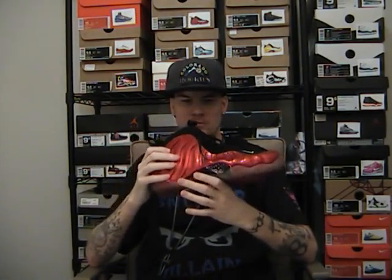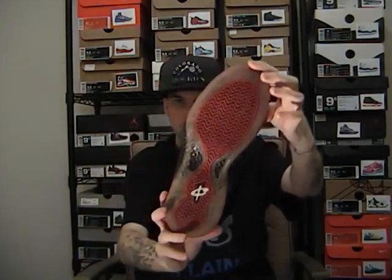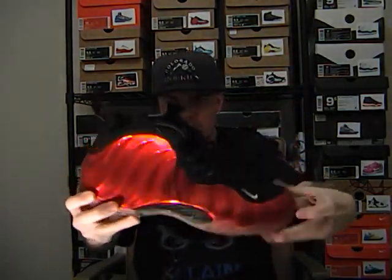Nike Air still intact. Foamposite One number five. Number four — it's like a Valentine's Day shoe. Number four: just amazing Foamposite One Metallic Red. This shoe was crazy, this could easily be a top three Foamposite, but it's just amazing. This shoe is like a candy apple — I love the metallic look. This is number four, love this shoe right here.